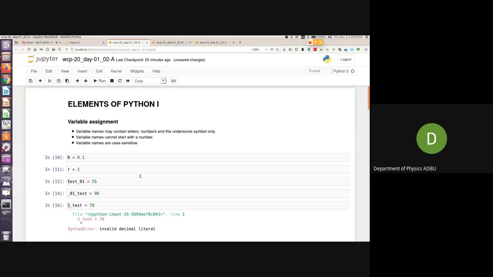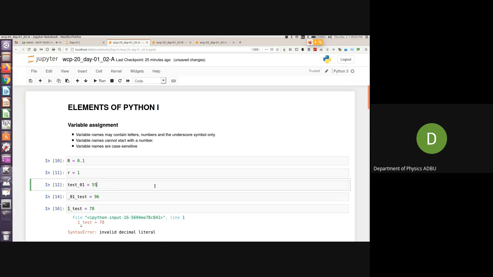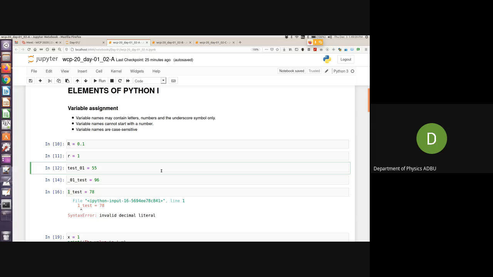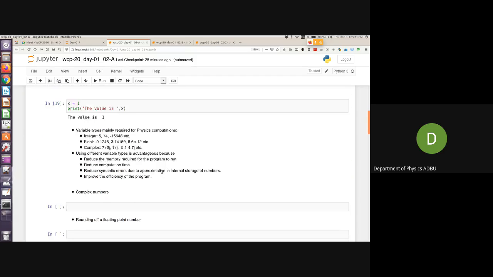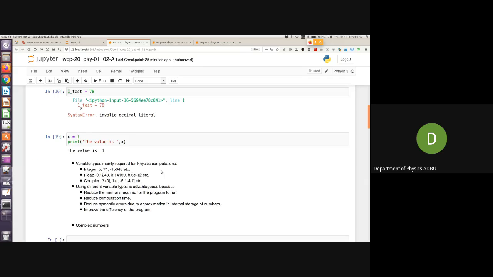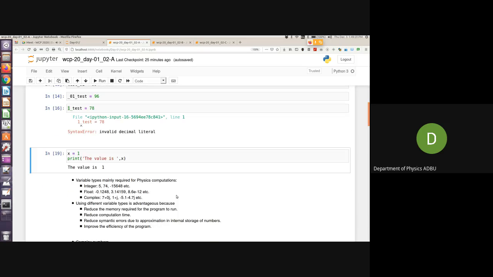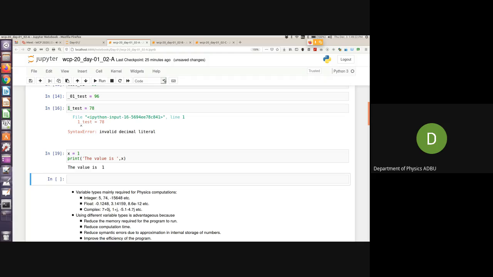Now there's one more way of variable assignment in Python, which actually makes Python much cooler than other programming languages, for example C or C++, and that is multiple variable assignment. Let me add this over here.